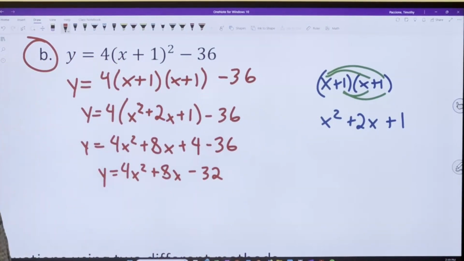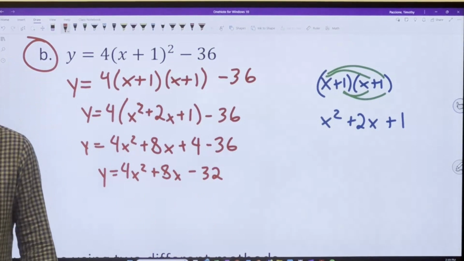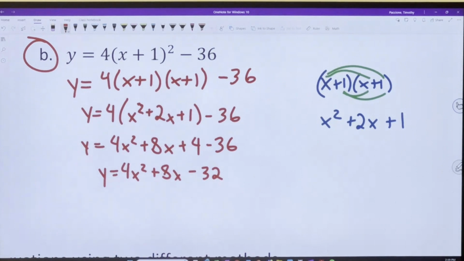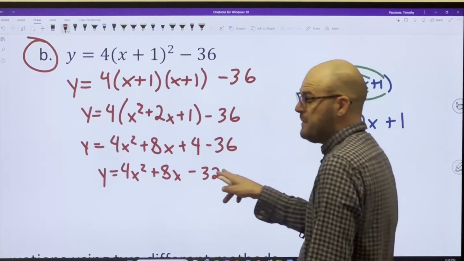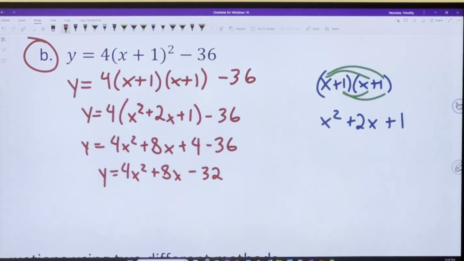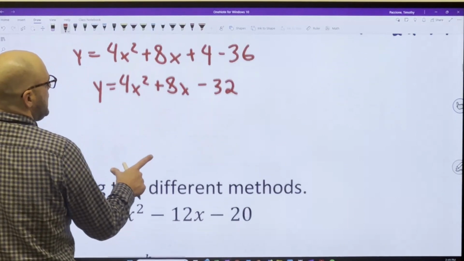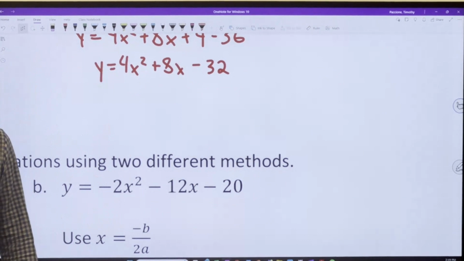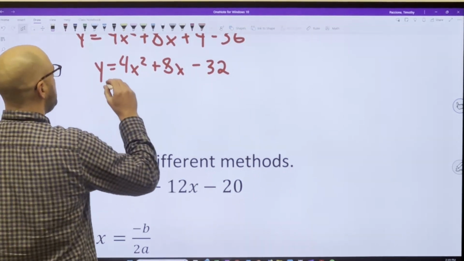Okay. Now, that's great, but they weren't asking for standard. They were asking for what? Intercept. So we're halfway there. We need to convert to intercept. So how do I convert from standard? Because I'm in standard now. Standard to intercept. What are the steps? Yep. Factor out your GCF and then magic X. So what's my GCF? It's always my a, right? So I'm going to factor out the 4.